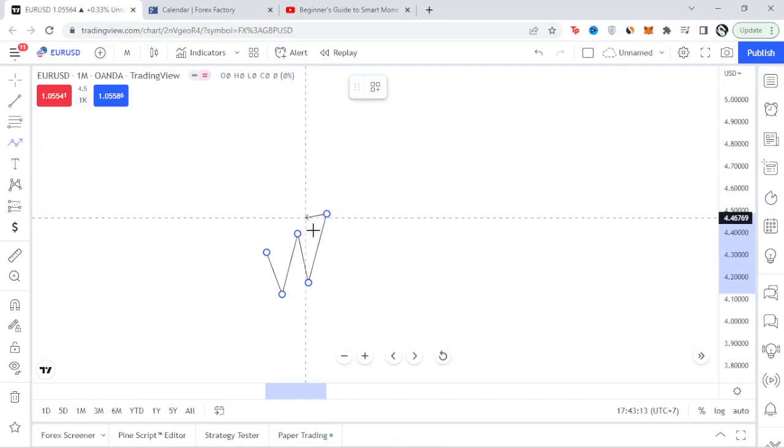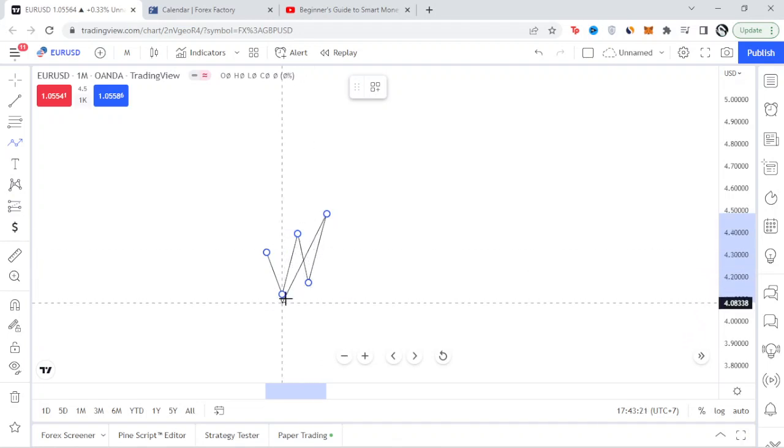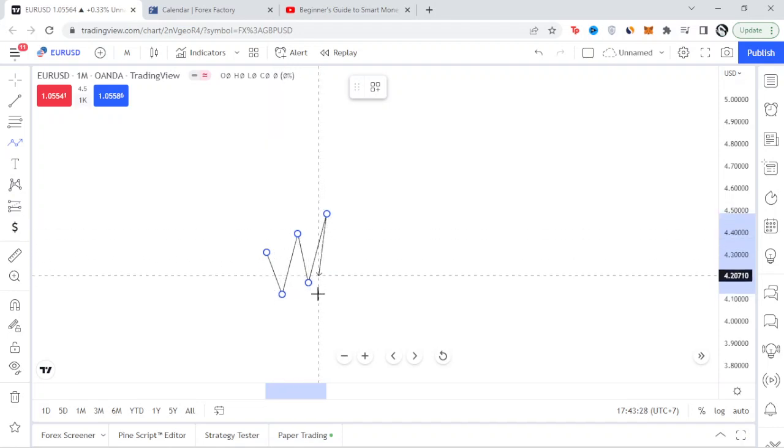So we have this knowledge: if we're printing highs, we printed this low here, we pushed higher, and we failed to break this low right down here. If we're failing to break this low, and this low here created a new high, that means the next possible low that we should be looking for entries should be around here. Unless we want to go bearish, we can take out this low or grab liquidity. Did you get what I said there?